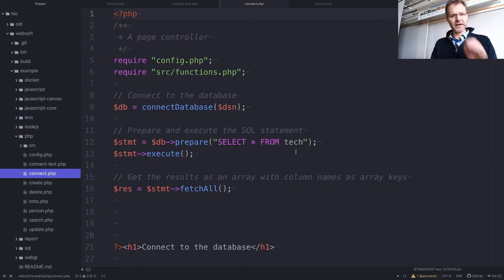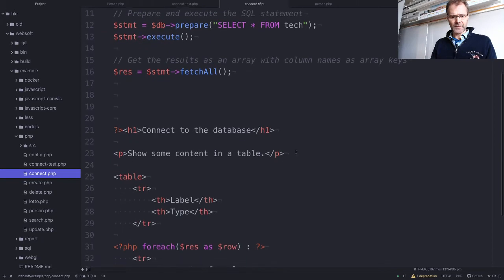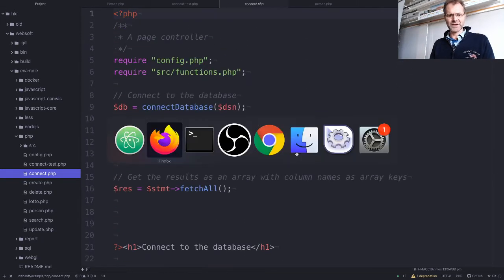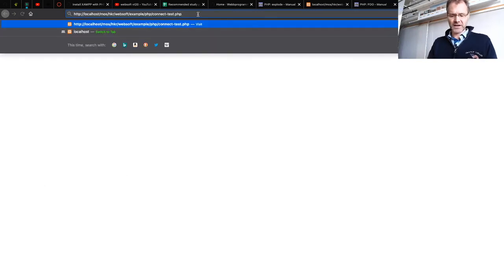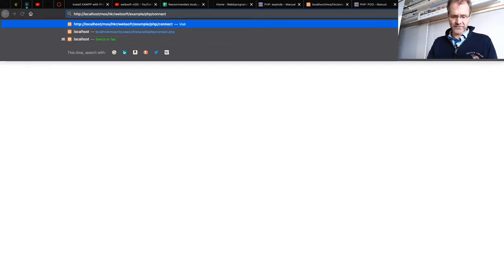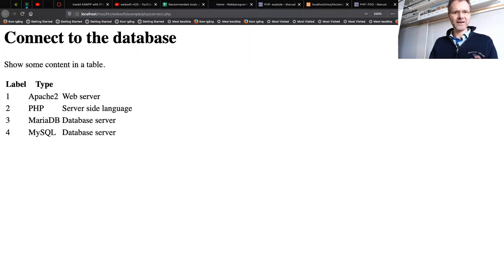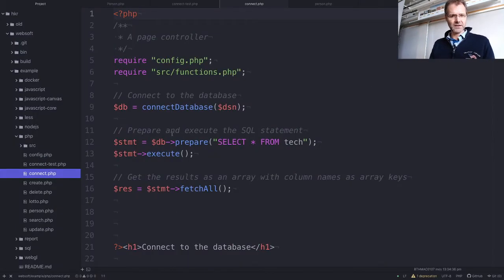So here I have some code. Let's see how it actually works. So I take that and I will run my connect program instead. I think it only connects to the database and does a select all from the table, and writes them out in an HTML table element, like this. So let's see how the code for this works now. And it's been structured.